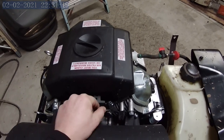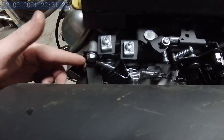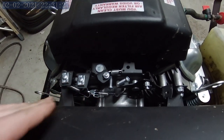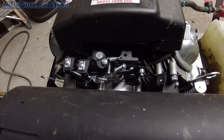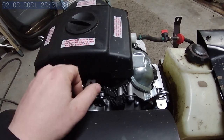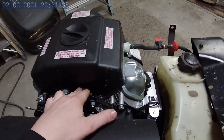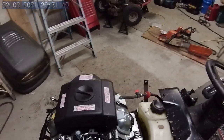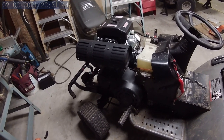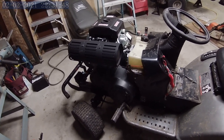Like I said, I did bypass the governor — so all the throttle stuff that was here before now does nothing. I put a spring on the governor so it is held open all the time. This is pretty much wide open, which you've got to be careful with — they are rated at 4,000 RPM near that. My foot throttle and everything under this actually goes straight to the carburetor now. I just limit the throw on my pedal so I'm not overpowering and damaging my motor.